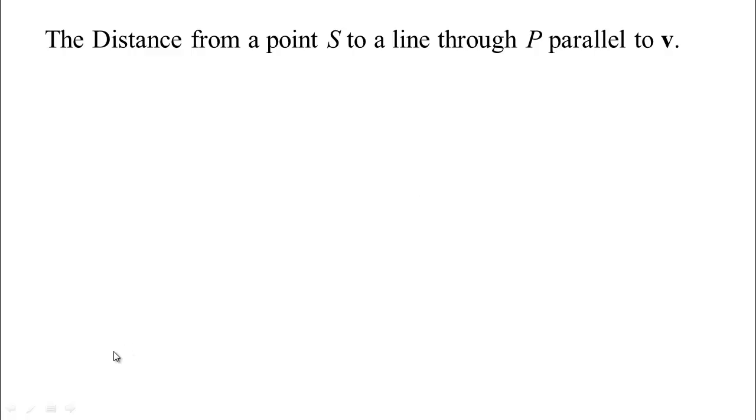Now that we know what the equations of lines and planes look like, we can find equations for distances from a point to a line or from a point to a plane. So let's start with the distance from a point S to a line through some point parallel to some vector.